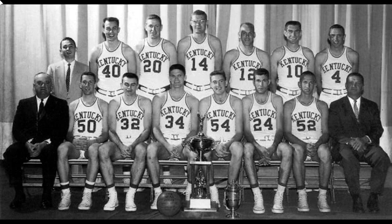putting the Cats in front 54-42. Miami leads 3-2 on second half field goals. Here's Hamilton in the pivot to Embry. Breaks for the basket on Beck and lays it in. That's Embry's 6th field goal, first one of the half, and Kentucky's lead is trimmed back to 10 points.